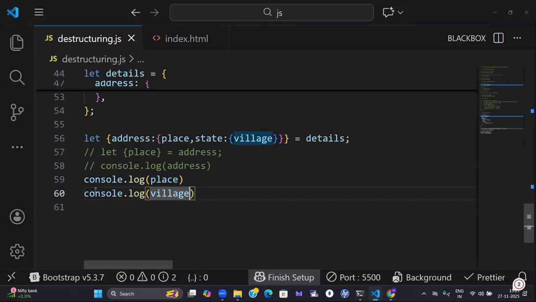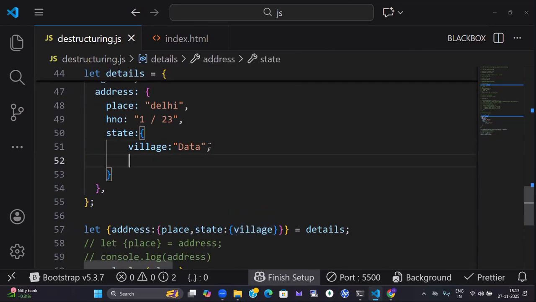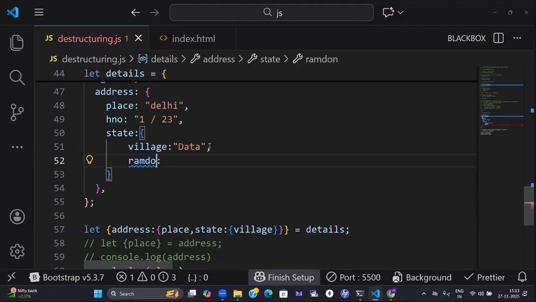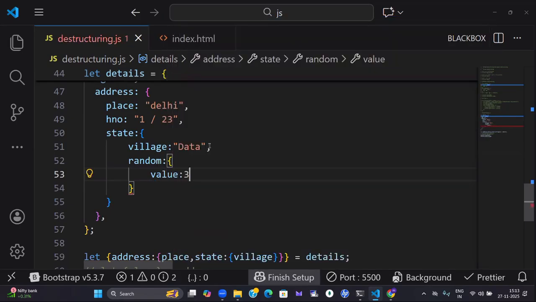Clear? If for suppose inside the state again one more object is there, inside the state, random colon, random is an object I'm creating, value colon 3.